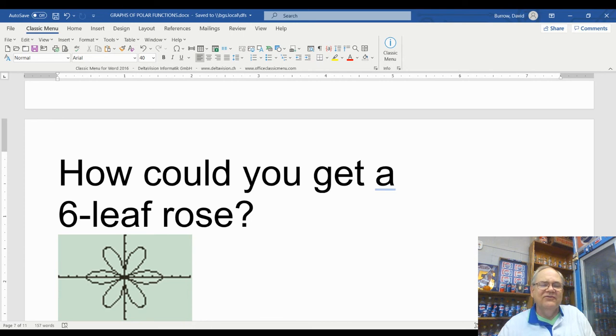So if you think about it for a second, the way that we got even numbers of leaves mostly was to do even numbers by theta. But there's a problem there because when you had an even number by theta, you always had twice that number of leaves. If I had like 2 theta, I'd have 4 leaves. If I had 4 theta, I have 8 leaves. And every time it's double the leaves. So just using an even number, I can't get anything except a multiple of 4.